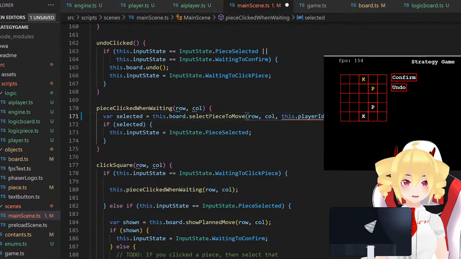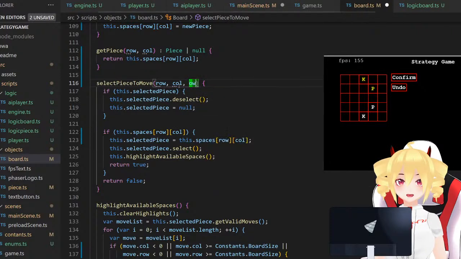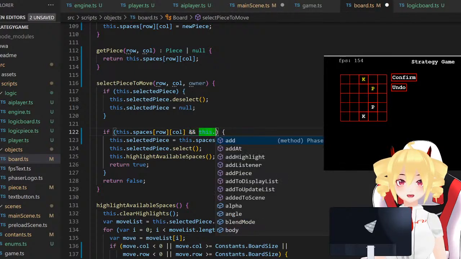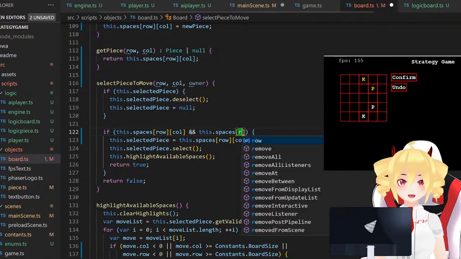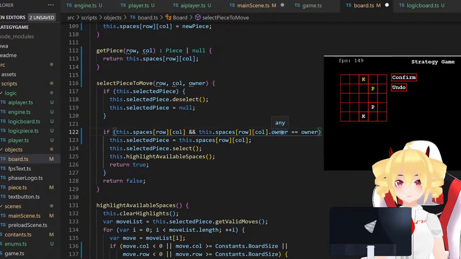Let's pass our player ID in. Okay, so that should be what we want, I think.